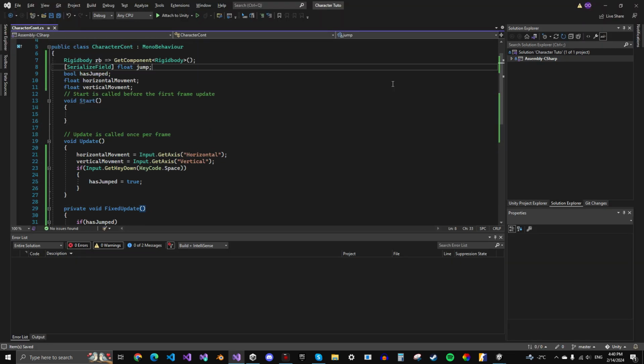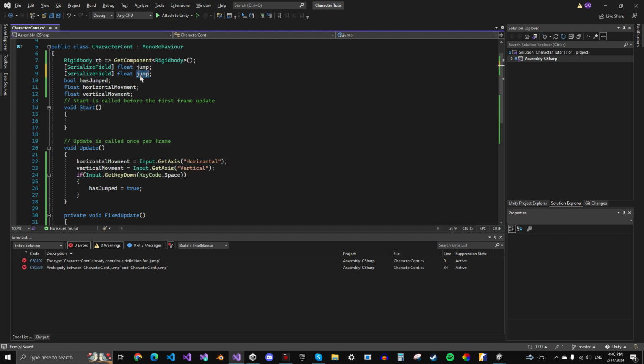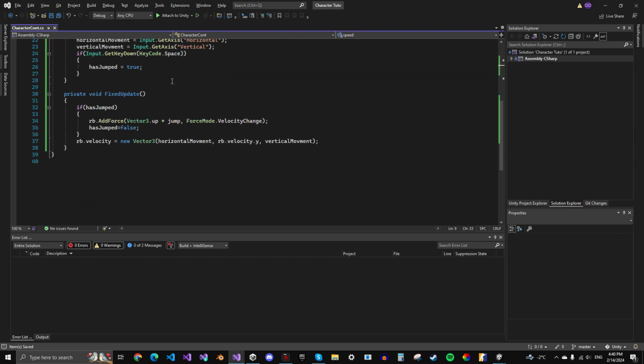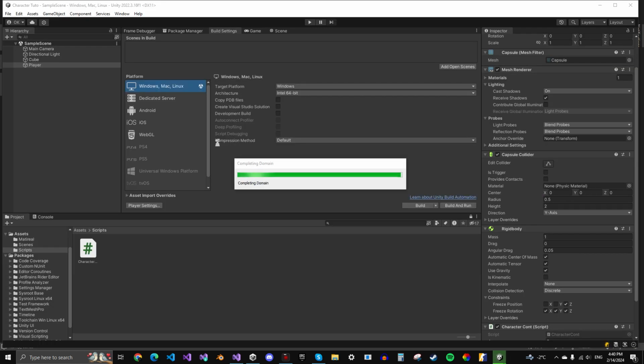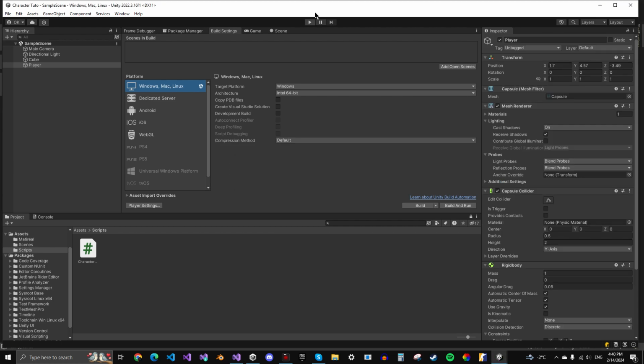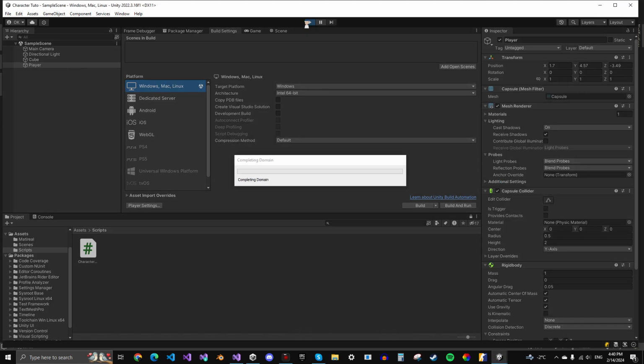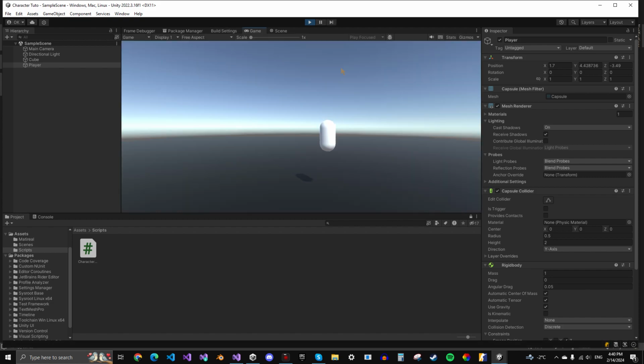Now let's actually create a serialized field called speed. And what will we do? We will multiply this by speed. There we go. So the character control is pretty much done. Although we still have the power to multi-jump. And I don't know about you, but I don't want it.